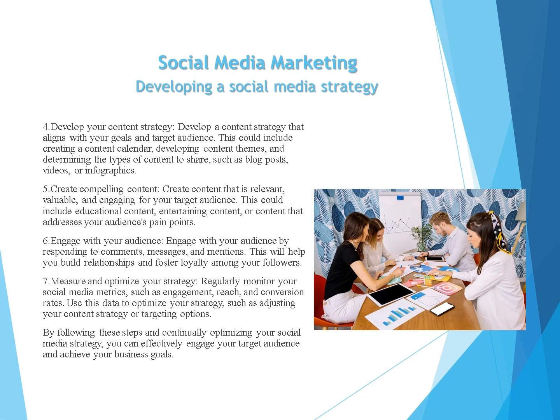6. Engage with your audience. Engage with your audience by responding to comments, messages, and mentions. This will help you build relationships and foster loyalty among your followers. 7. Measure and optimize your strategy. Regularly monitor your social media metrics, such as engagement, reach, and conversion rates. Use this data to optimize your strategy, such as adjusting your content strategy or targeting options.